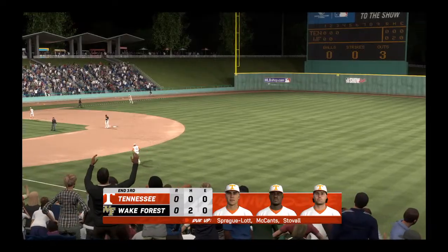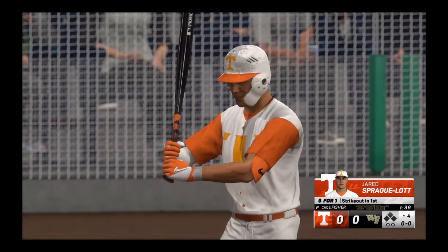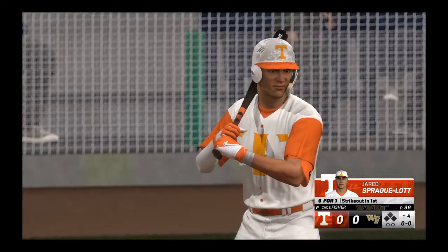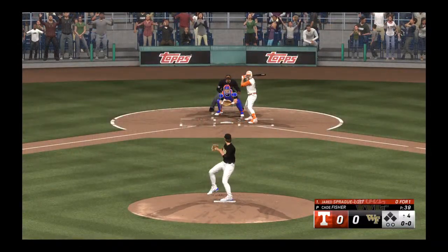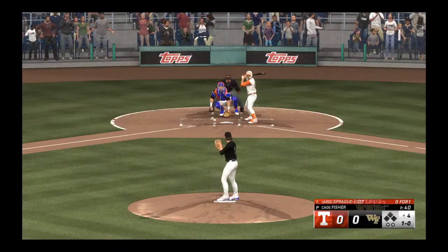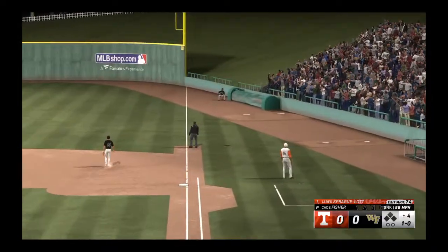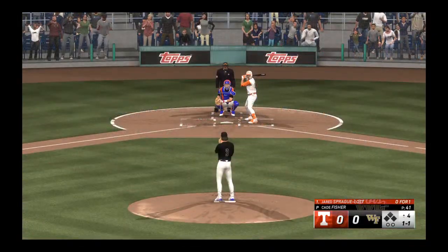On to the 4th now in game number 1. No score. Game 1 of the American League Championship Series. And now, number 12. Sing, you talk about a guy that has all the skills. The range is really good, but the arm just stands out, and he makes all the plays. First pitch misses. And because of that big power arm, he's able to play a little bit deeper, make throws from the outfield grass all the way across the diamond, and still get a pretty good runner. That's impressive.